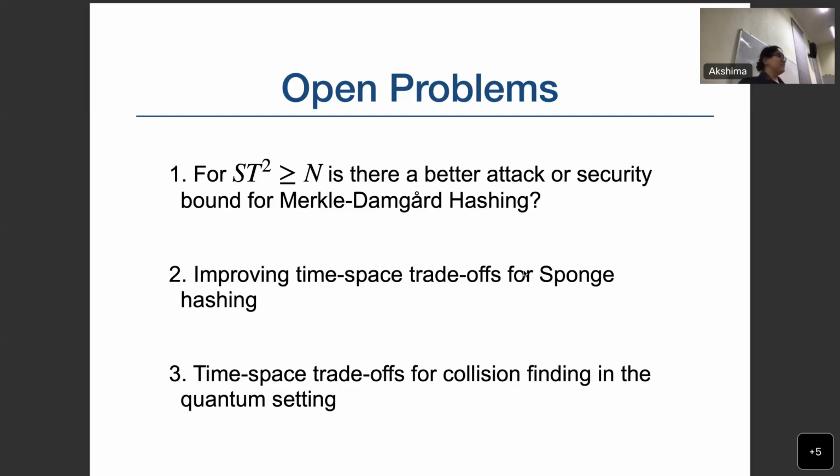Kaimin too had a paper with advice on pre-image for any function. I'm actually working right now on this third one, about collision finding. For pre-image there is a paper, but for collision finding, we are not even able to show anything for b equals 1. So even one-block collisions we can't do. We could only do global. The best attack is still that the advantage comes from the global search. Yeah, that's all.